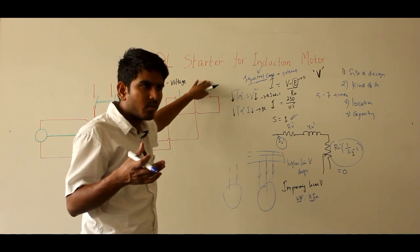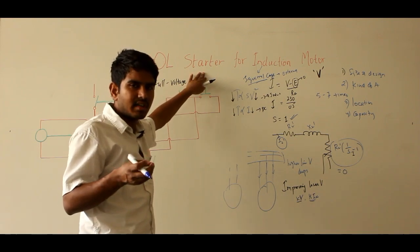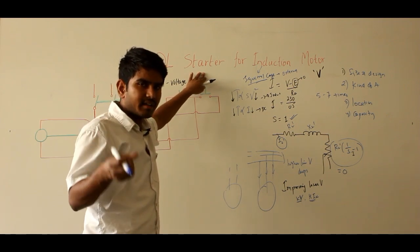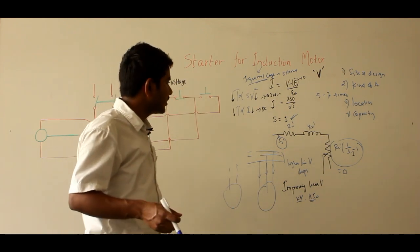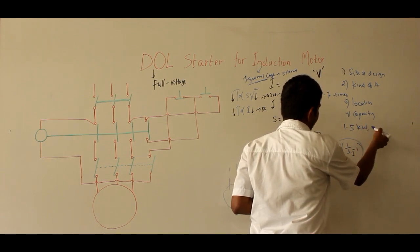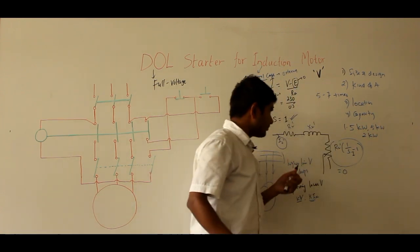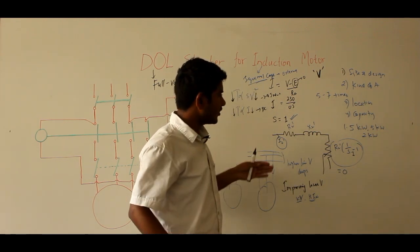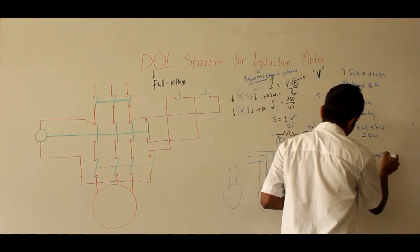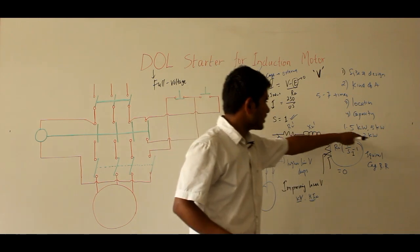So it is objectionable to go for the higher rating motors, and that is why the DOL starter is mainly used for small rated motors, because the starting current will be less than the starting current for the higher rated motors. So the DOL starter is generally used for squirrel cage motors. In some books it is written as 1.5 kW, in some books as 5 kW, in some books as 2 kW. So I say the limitation of the size of the motor depends on the squirrel cage rotor resistance. It depends on the rotor resistance to which size of the machine you can go for.